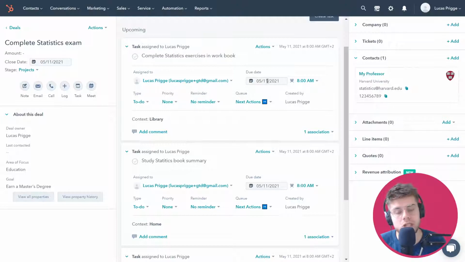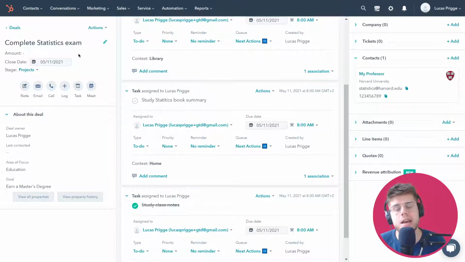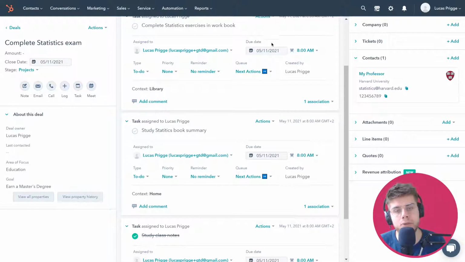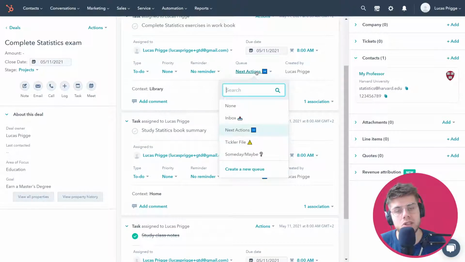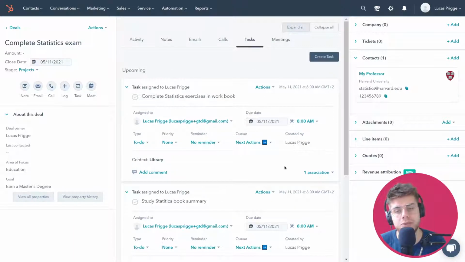But it's up to you to set any potential due dates. I don't like doing that. I like to work from context, and so the due date for every task is just the same as that for the project. But you have the freedom here to change that. As long as you put the Q in next actions, you will have this task appear as a next action from your task view, which is what we want. And you can see on the left-hand side here, again, that the area of focus and the goal it's related to is present. So it's in the education area of focus, and it's part of a goal that I have to earn a master's degree by the end of this study year, by the semester, whatever.